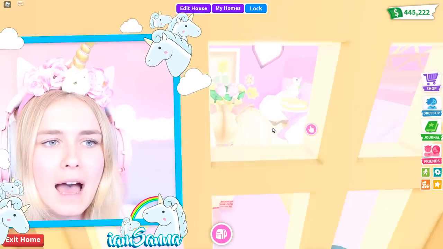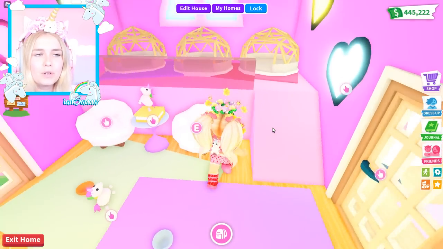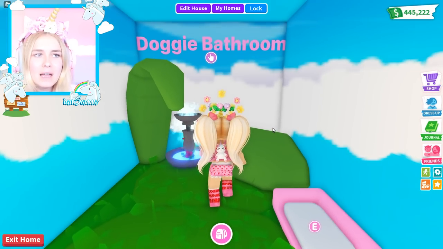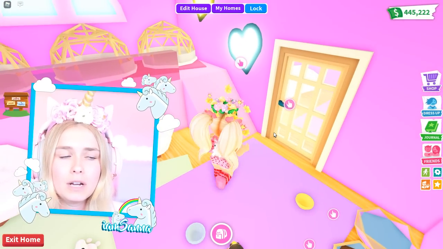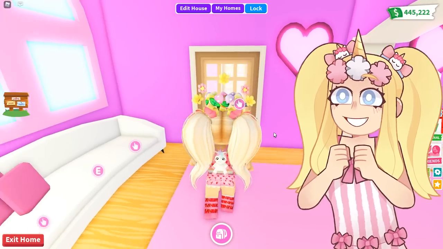Next up, we have my pet's bedroom. This is so cute. I love it. And over here, of course, we have my old doggy bathroom where the doggies can go and poop and pee, and, you know, all my other pets as well. I really like my house. What do you guys think about my house so far?